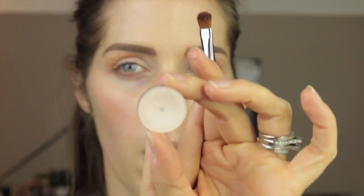Now I don't have a cream color from Makeup Geek. I have White Lies, but that's a little whiter than I want to use today, so I'm just going to stick with what I set my primer with, which is actually a MAC shadow, and it's called Blanc Type.